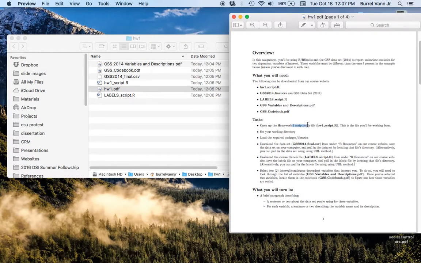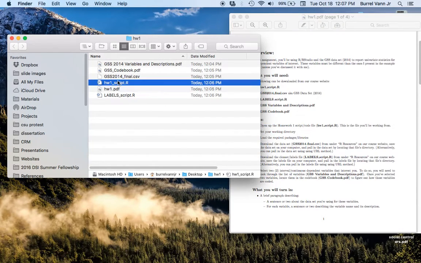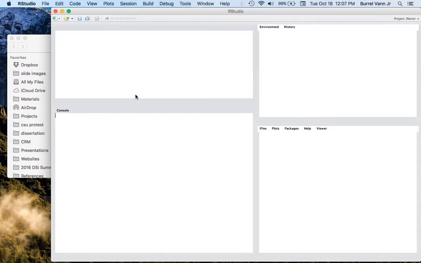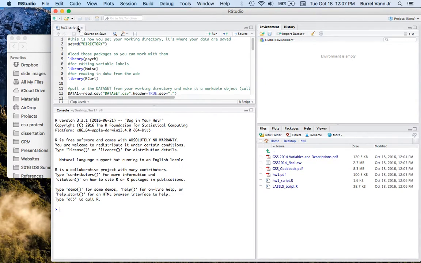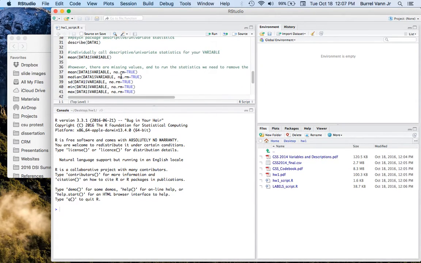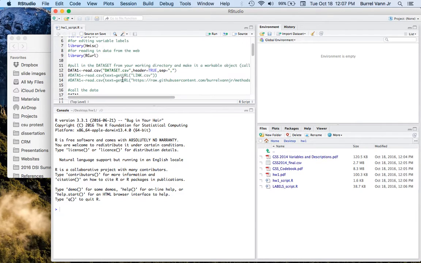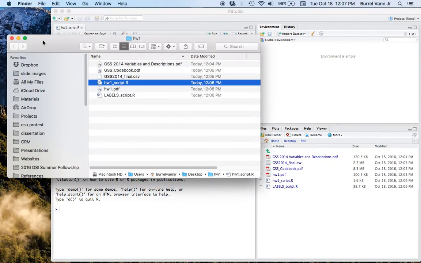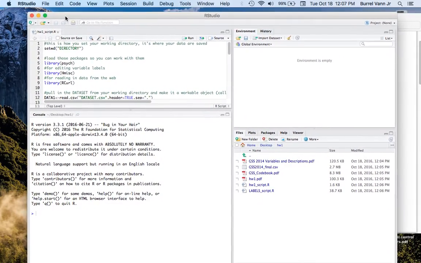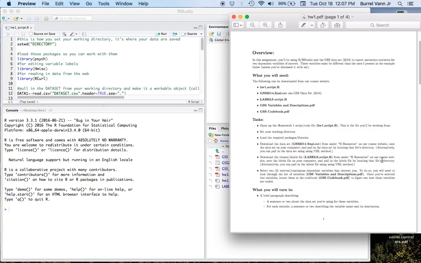Now I'm going to open up the homework 1 script file, which is homework1 underscore script. So that's opened up. Here we have it. This is all the information we need. Let me minimize that, and I'll scoot this over so I can see this.